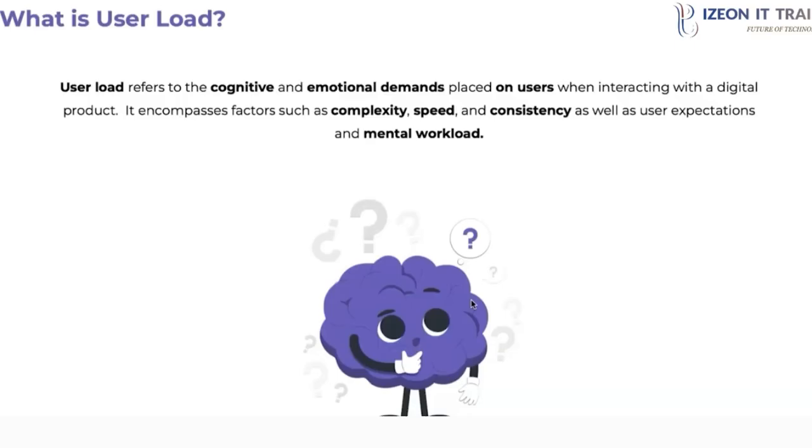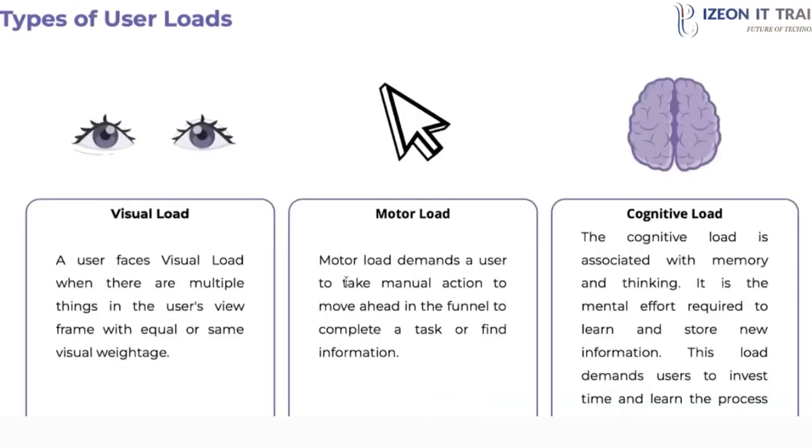What the screen is communicating and all of those things. So visual load, motor load, and cognitive load, you have to decrease. You have to think about decreasing all of this when you are designing any particular app. So always use minimalistic visual design. So you have to minimize the visual load, motor load, and cognitive load, as I said.